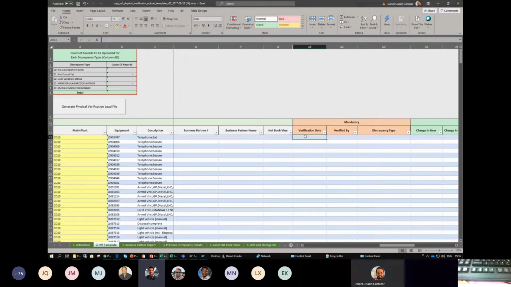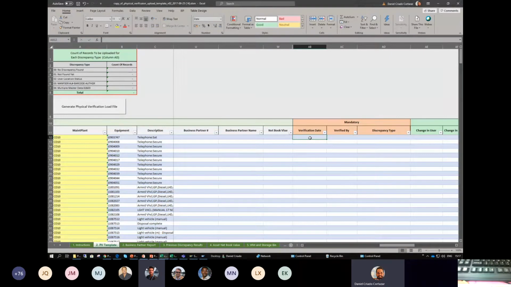Just an attendee who mentioned they had missed the first part of the training. So again, a reminder, we're recording the session. We'll share it with everyone once we're done, just like the materials themselves. But it is true that it's important to see the demo. In the first part of the session, we basically just extracted data from ECC that we pasted into this Excel that Daniel is explaining now. So if anyone has missed the first half, what you have missed is how to access ECC, the T code to access ECC, extract the physical verification template, use the correct layout, and paste it into the Excel. But nonetheless, we're recording the session.